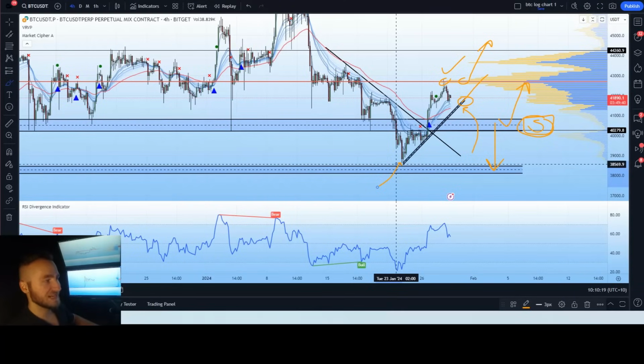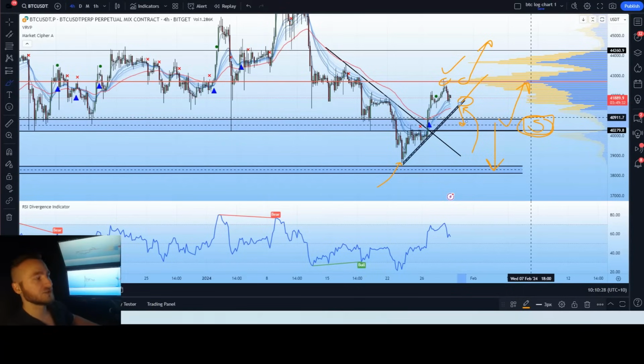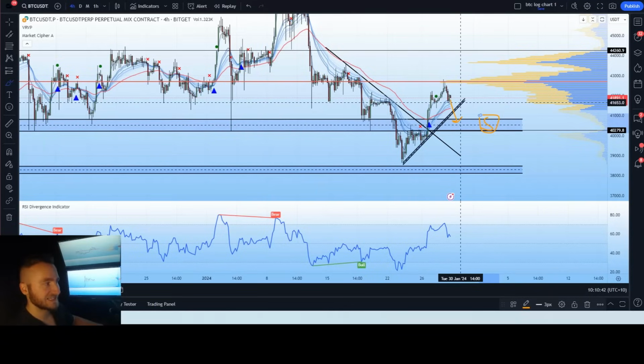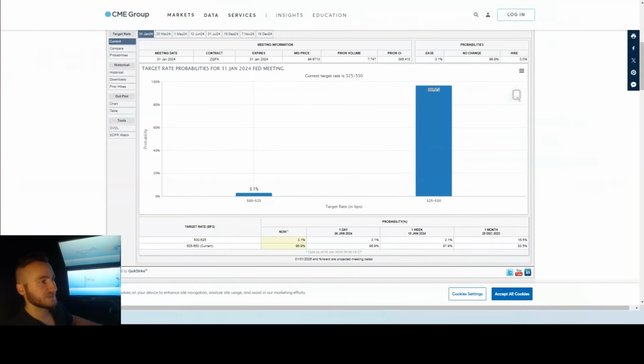The most important thing is that if we do retest, and when we retest this area of 40,000, we are able to turn this area into a support, and we're able to hold above this level. So I do not expect an immediate upward continuation right now. In fact, I would actually expect a small correction towards this level. If we don't get it, all good, it doesn't matter. We again are above this area of support, and support is support until it is not. But do not expect clean, easy sailing moving into FOMC. Do not expect it to be easy moving into this major data. So guys, keep that in mind.